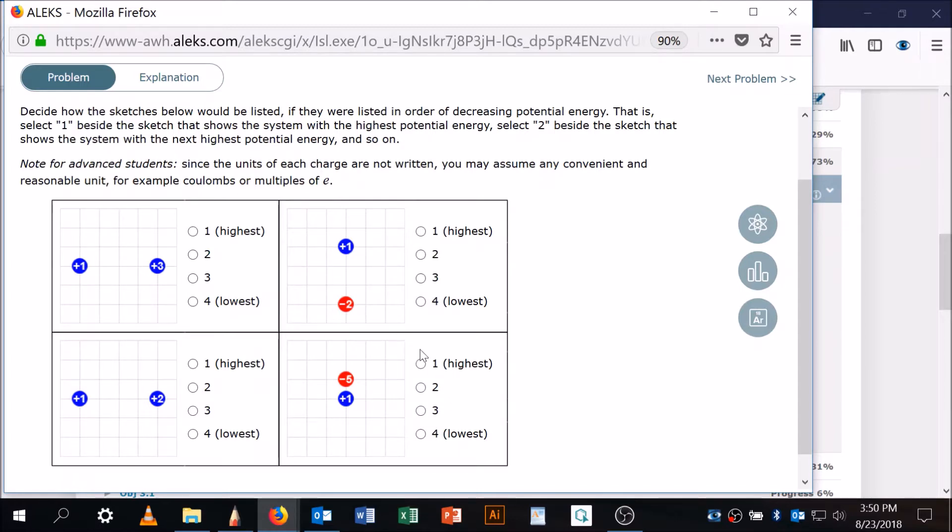So when we say potential energy, look at what I have here. I've got two like particles here. So they're not attracted to each other because they're like each other. And here's two more that are like each other. So there's a repulsive force here, not attractive. Here are opposite charges, so those are attractive. And here are two more that are opposite, so they're also attractive.